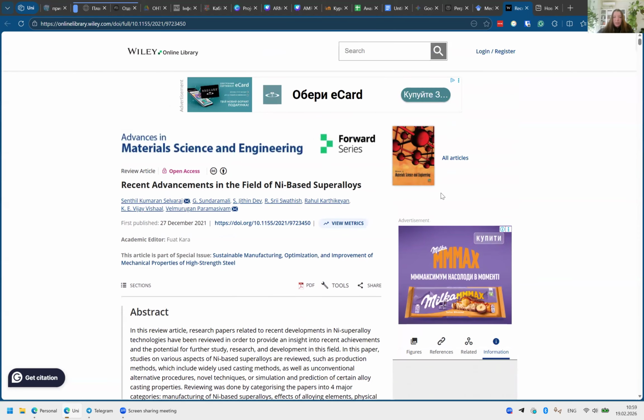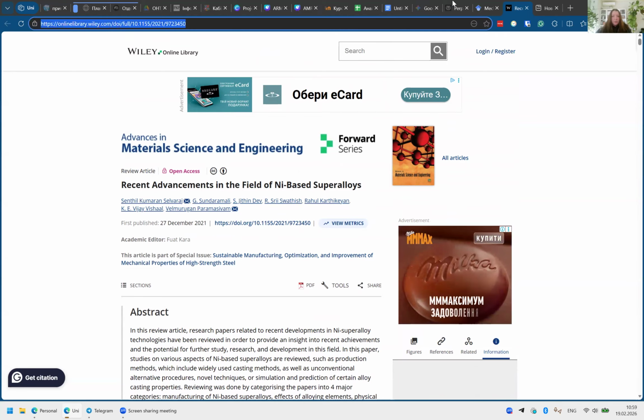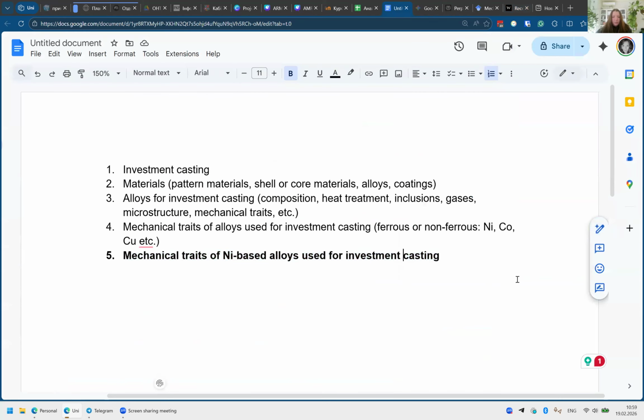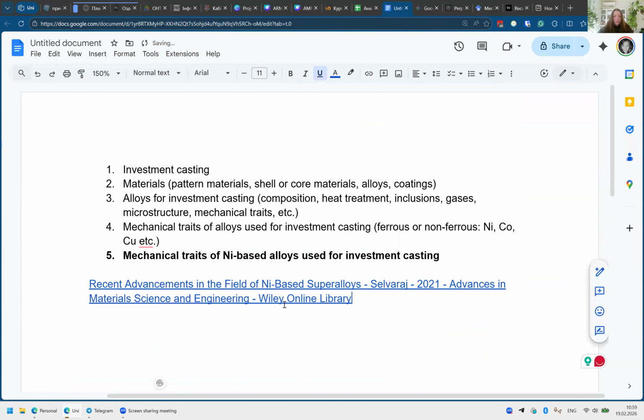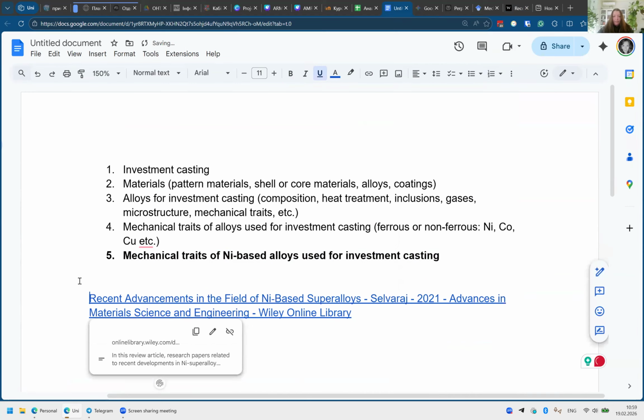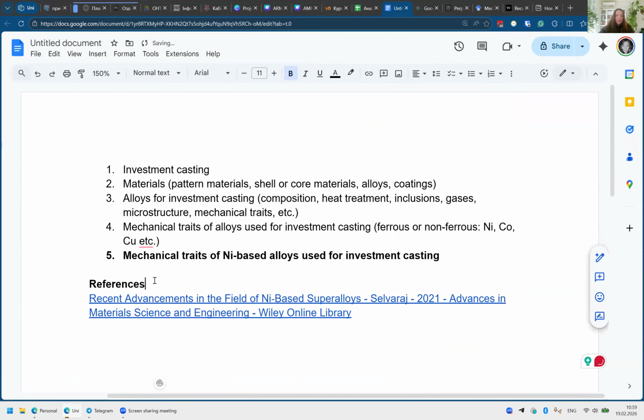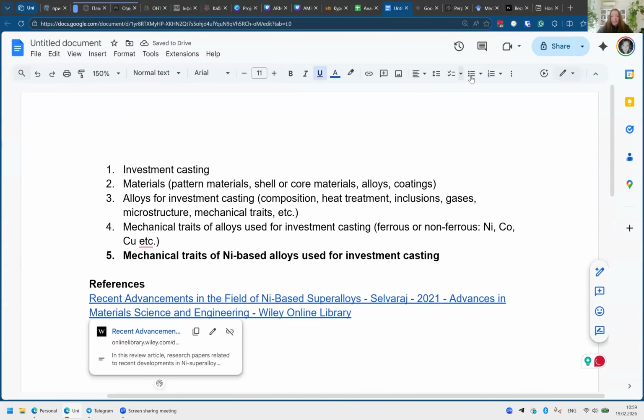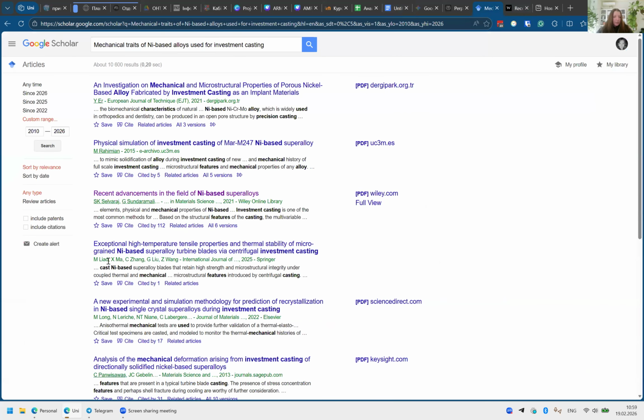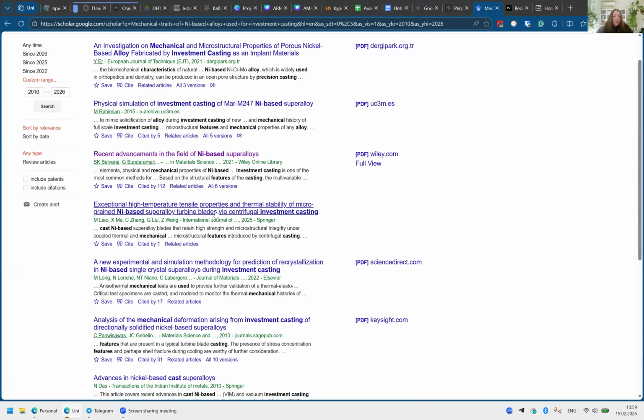Great, so it seems like it can be a good source. Let's copy it into our document and it can be our first entry on our references list. Great. Let's see what else we can find.